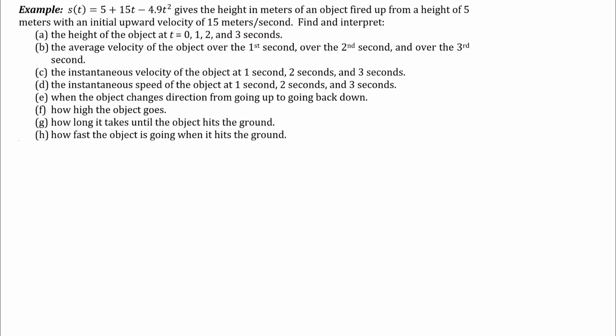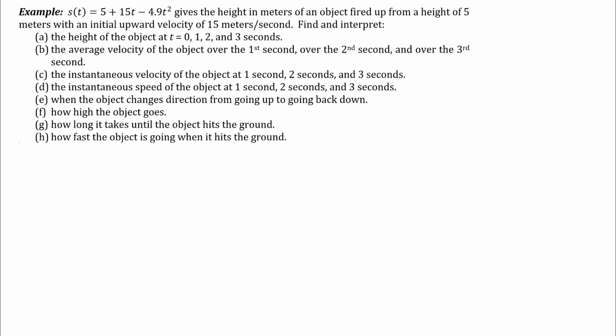In this problem we have a function that gives the height in meters of an object fired into the air. If you've had any physics, you might recognize this formula. Where these numbers are comes from some physics principles, but for this problem you don't really have to know how to set up the height function. You're given it, but what you do want to understand is the relationships between that height function and velocity, acceleration, and the other things it's asking about here.